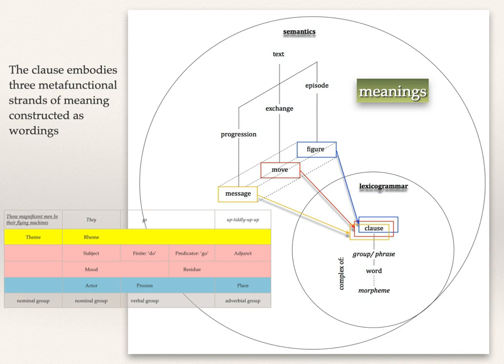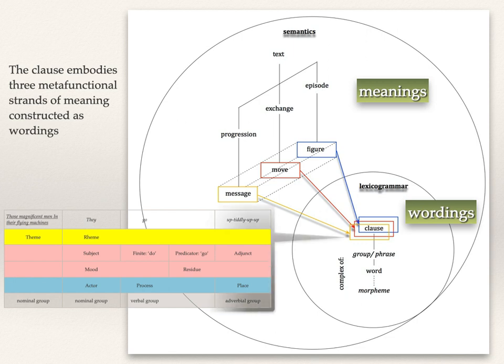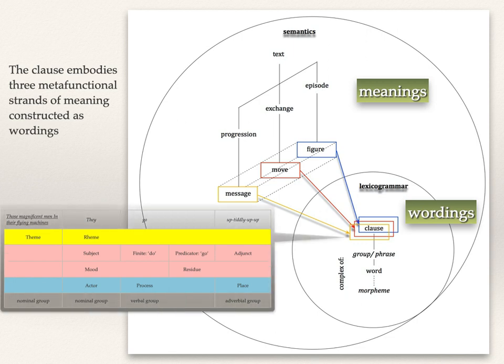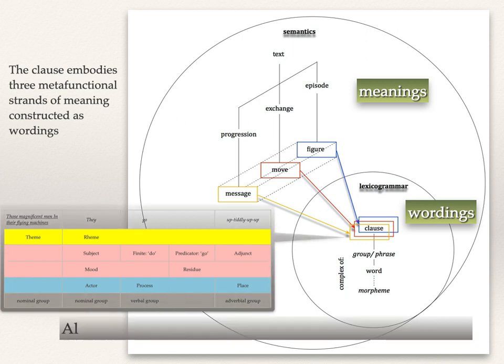So the meanings in the text as a unit of meaning functioning in context, and the wordings constructed in the grammar, the lexicogrammar, starting with the clause. All three are illustrated in the song We Shall Not Be Moved. You had that in week 1 as a pre-recorded presentation, even though we didn't actually go through it together in our synchronous session.